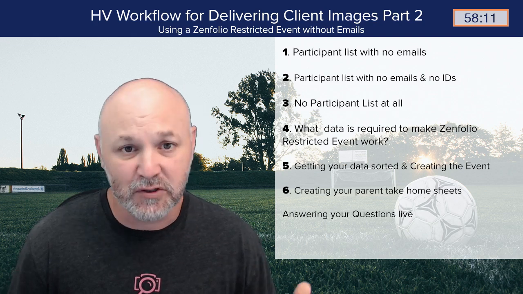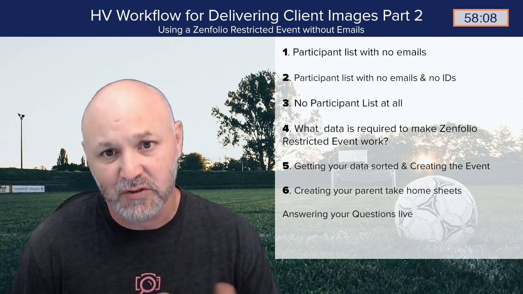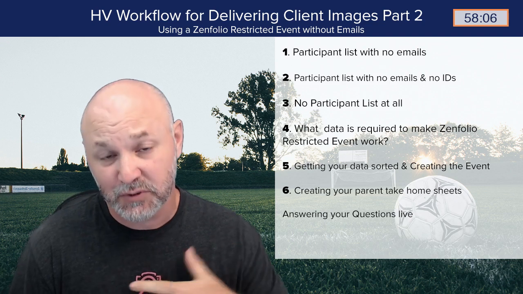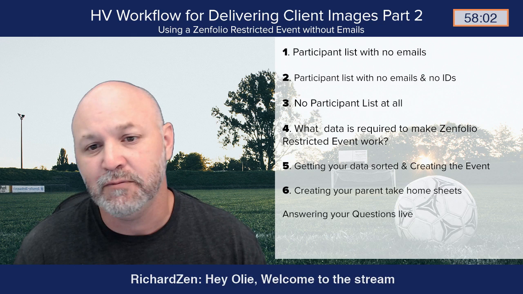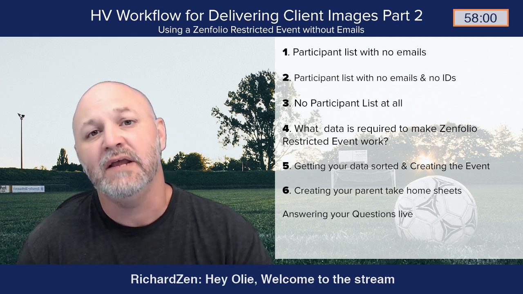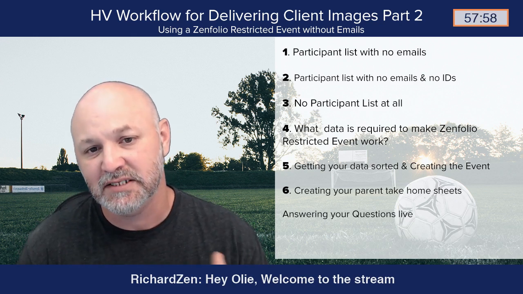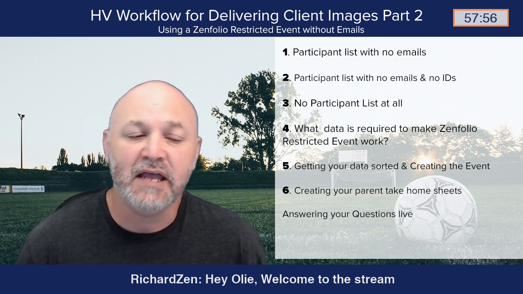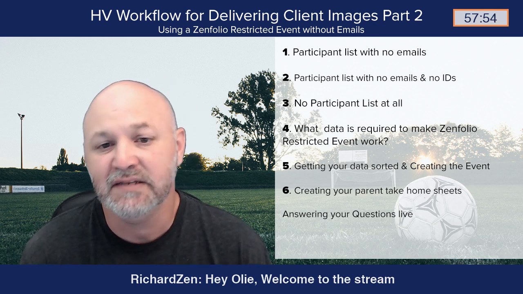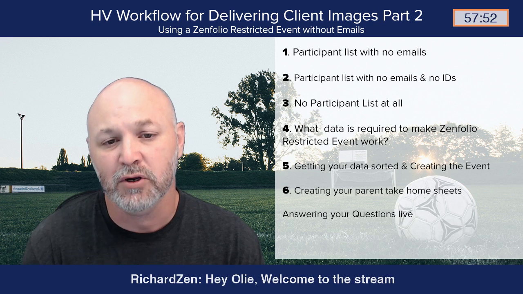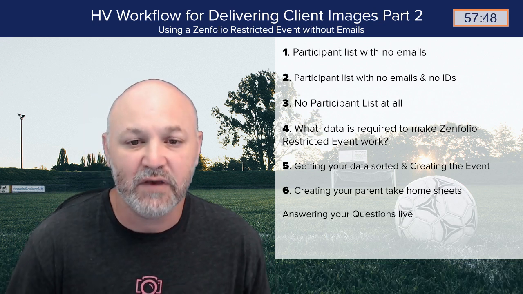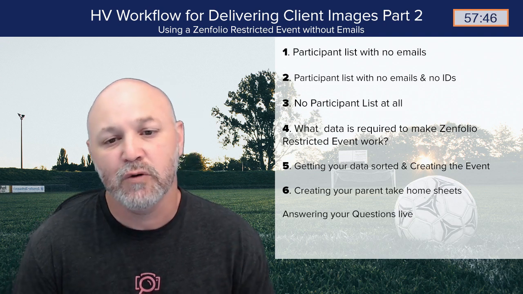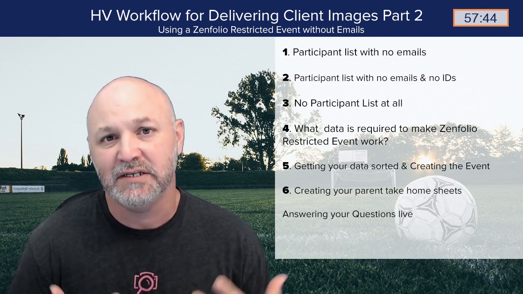And so I'm going to show you some things that you can do to still utilize a Zenfolio event so that you get that secure client gallery for all of the participants without requiring that you have their email. I'm going to show you how to set that up. We're going to go through and talk about what data that you need to make that Zenfolio restricted event work. I'm going to show you how to get your data sorted, how to pre-create that event, and then we're going to go and create what I've been calling a parent take-home sheet.